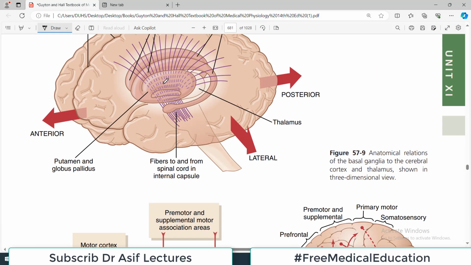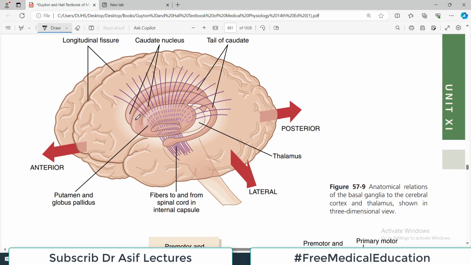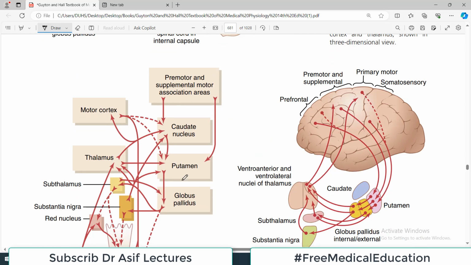So if you look here, this is where, right in the middle, in the center, deep down, you have those basal ganglia, and if you see their cartoon, then you see there is a caudate nucleus, putamen, globus pallidus, subthalamic nuclei, and they coordinate quite well with a lot of motor areas in the cerebral cortex, and they also coordinate with the corticospinal tracts.